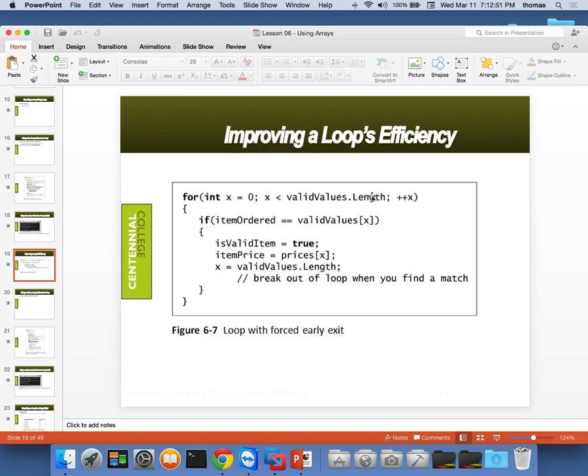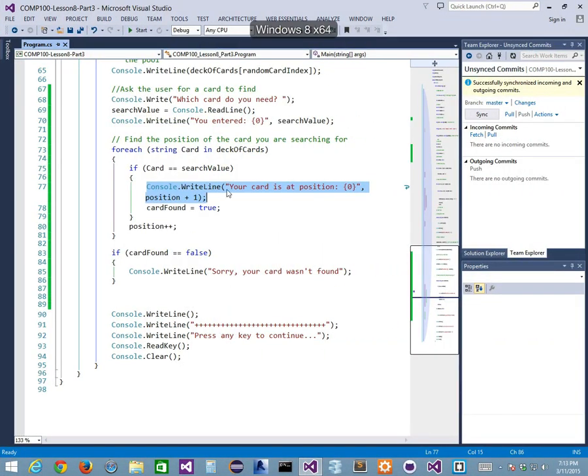But here's a question for you guys. What if we use the break keyword? Would that do the same thing? We used break before. Remember, we used it in our switch statement, right? We said, remember switch, and then there was a break, right? Can we use the break keyword if we find the actual value? So we found the value, and if it's true, card found is true, right? Let's use our break. Okay, so here's our position number, right? It stops at whatever it is, and we actually print it out here.